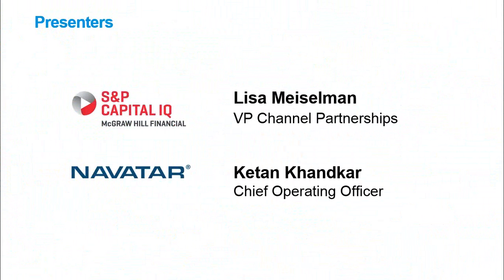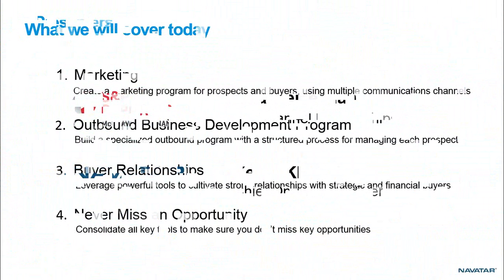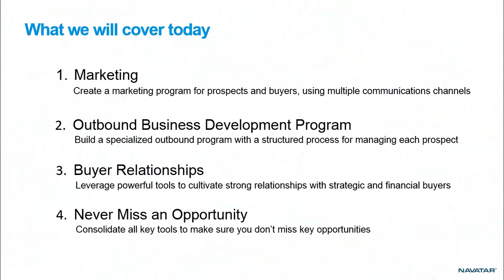So we're going to talk about four things today. Number one, creating a marketing program for prospects and buyers and a multi-channel strategy to reach out to them. Second, we will see a specialized structured process for prospect management. Next, we will show you how to use the powerful Navatar tools to cultivate strong relationships with strategics and financial buyers. And finally, we'll show you how to avoid missing any key opportunities by consolidating all your key tools.